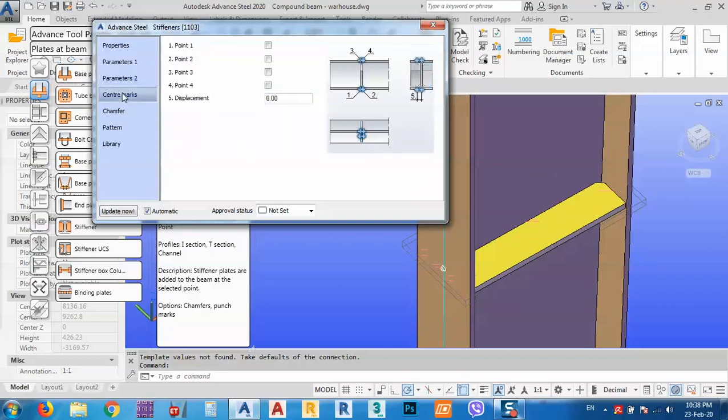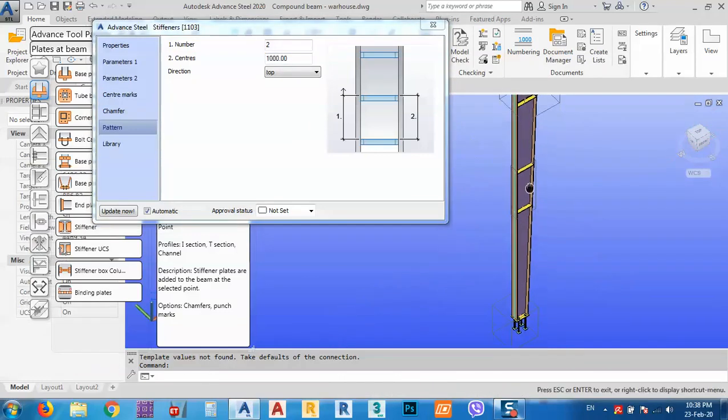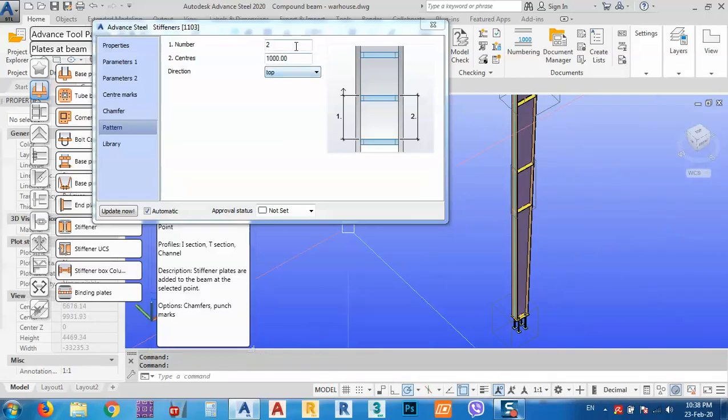This is the weld size, the center mark, after that pattern. So I will say I have two pieces with this, and with the distance between them 1000.